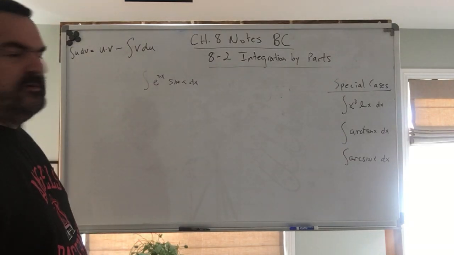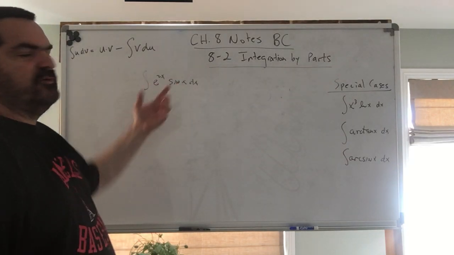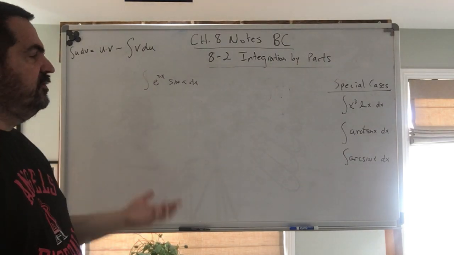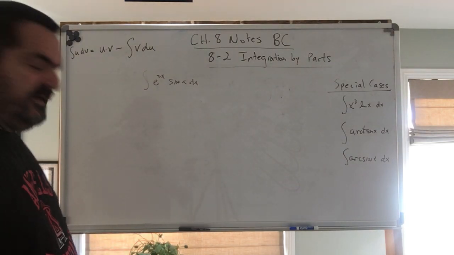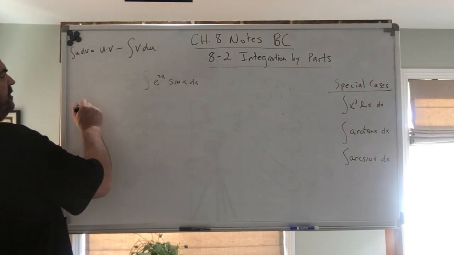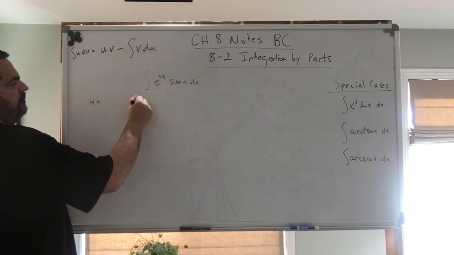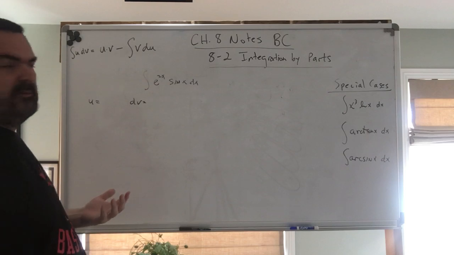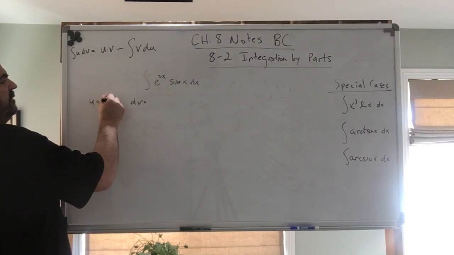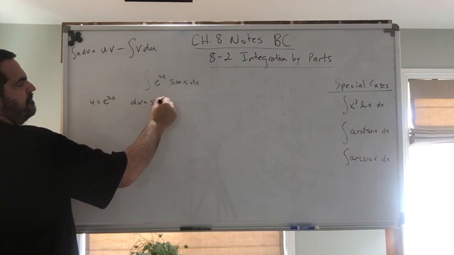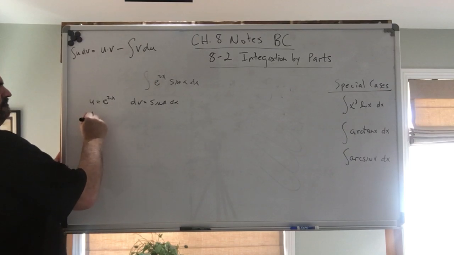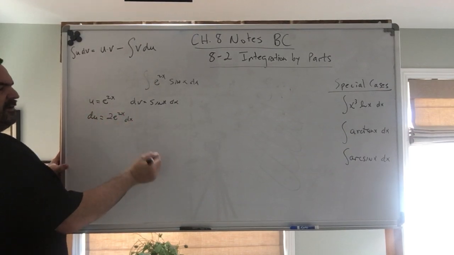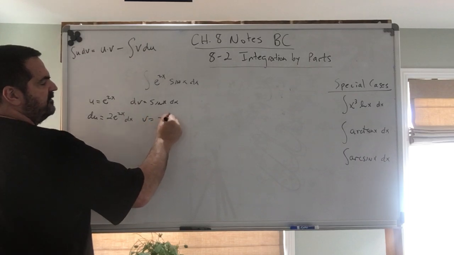So let's do something like e to 2x times sine x. Neither's derivative goes away. Derivative of e is forever, derivative of sine is forever. So this is special case 2, where you have to do it twice and add it over if you forgot. You pick one of them to be u and the other one to be dv. It doesn't matter what you start with. So I'm going to pick, like it's written, the derivative of e to 2x. The 2 pops out. Integral of sine is negative cosine.